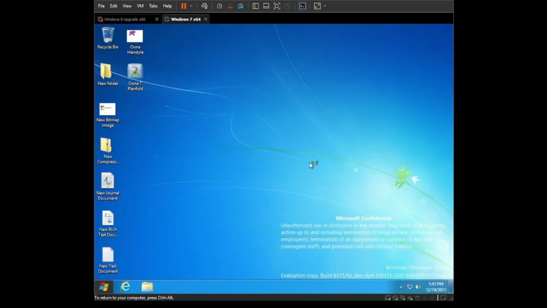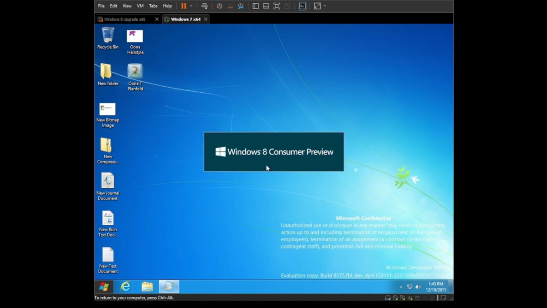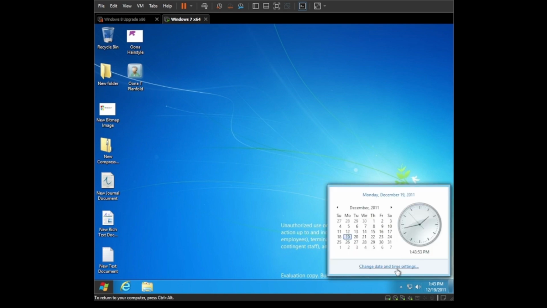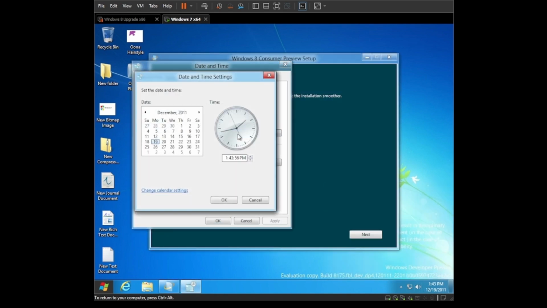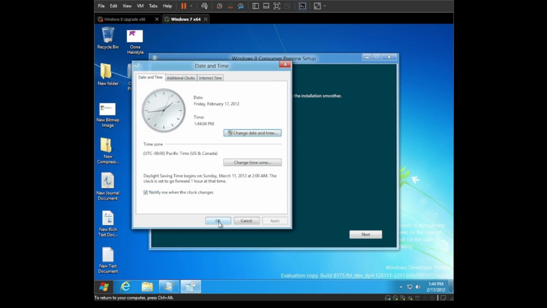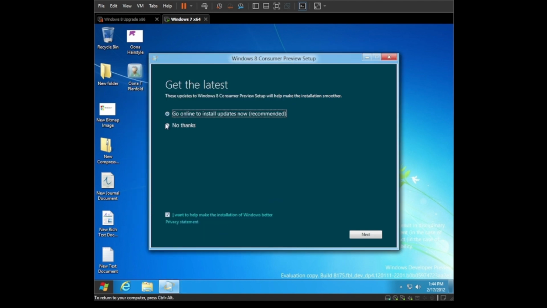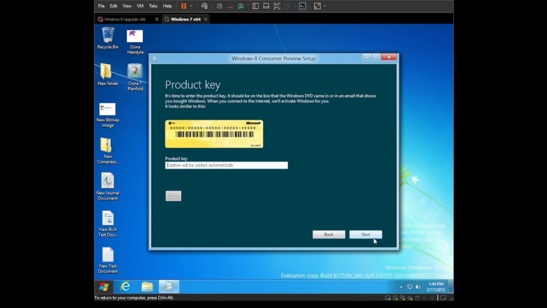So we're going to go ahead and jump now to the second preview build of Windows 8, the second of 3 public preview builds. We're going to the official consumer preview release of Windows 8, build 8250. And you can see right away the text has been changed to say Windows 8 Consumer Preview. And before we proceed, we need to change the date to when this build was compiled. And this one was compiled on February 17th of 2012. And then on February 29th, this would be made available to the general public.